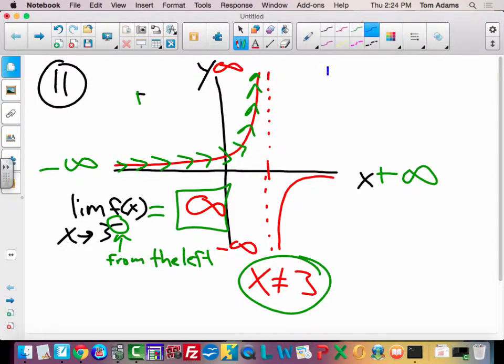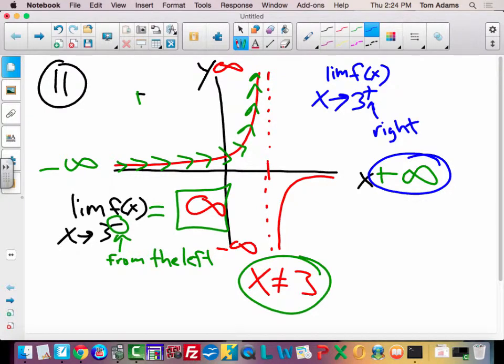So now, if I were to say to you, what is the limit of f of x as x approaches 3 from the positive side, I could think from the right. Because what we're really saying is look at the x values as we come from positive infinity. Gotcha. So I'm going to come along like this, but remember, what am I asking? As x approaches 3 from positive infinity, what is my y value approaching? Negative infinity. Negative infinity. Good.